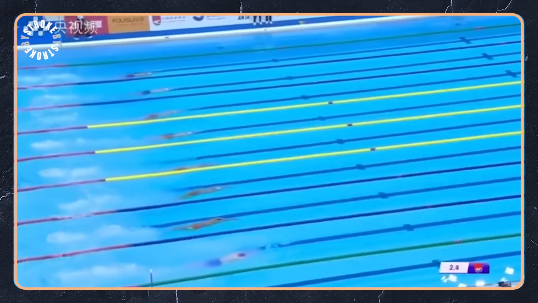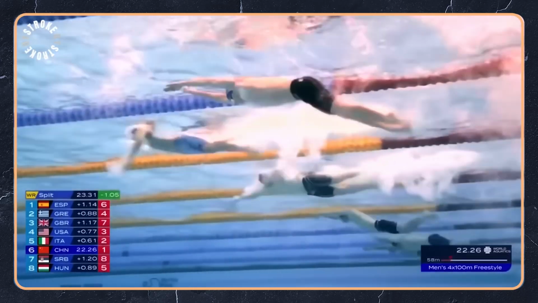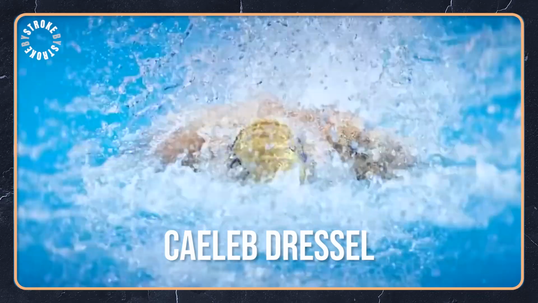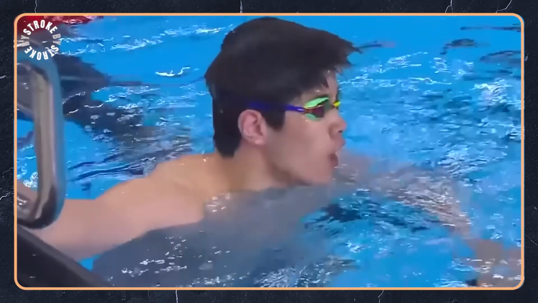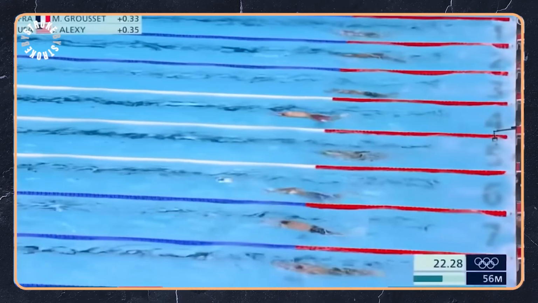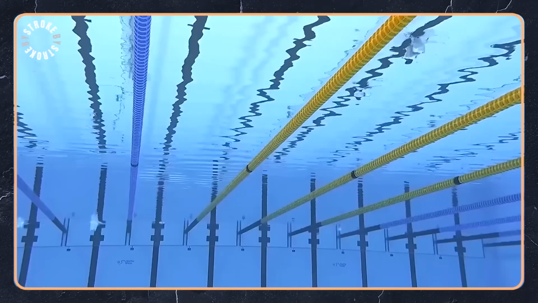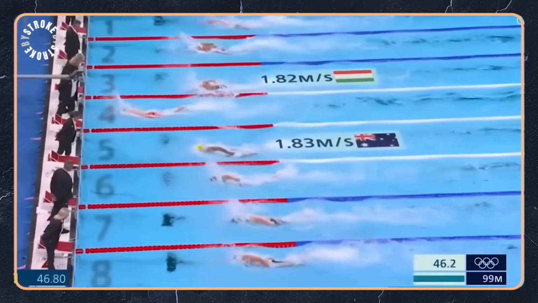When looking at Pan's underwaters, there's really not a whole lot to look at, as he takes a similar approach to Cam McEvoy, knowing that his best swimming is on top of the water, unlike Caeleb Dressel, who's more of an underwater specialist. Even at the Olympics, Pan came up at the 10-meter mark, which is 5 meters before the legal limit, which most swimmers do push it to, because most of the time swimmers are faster under the water, but for Pan, he's a specialist on top of the water.